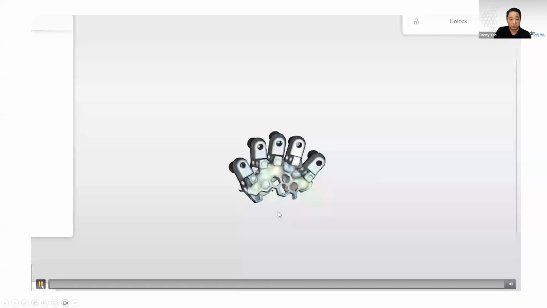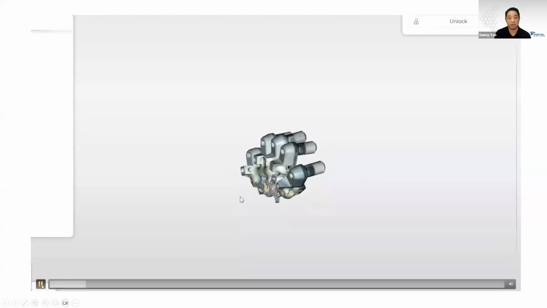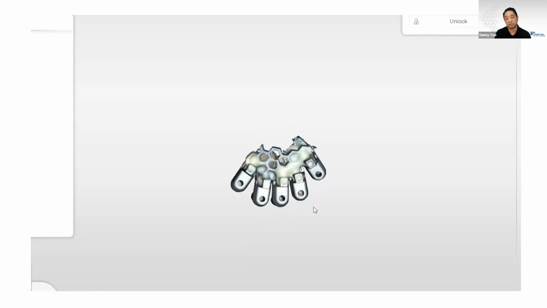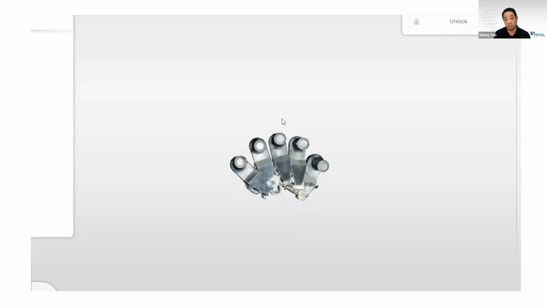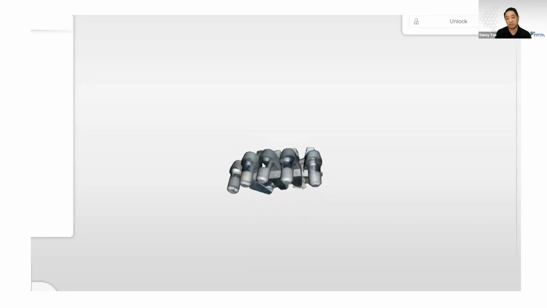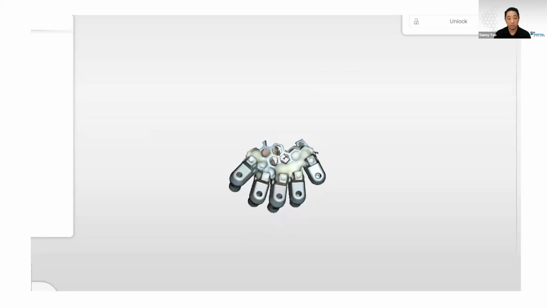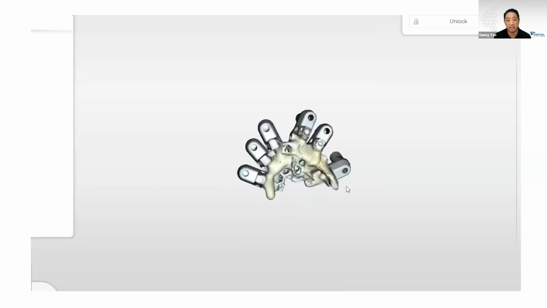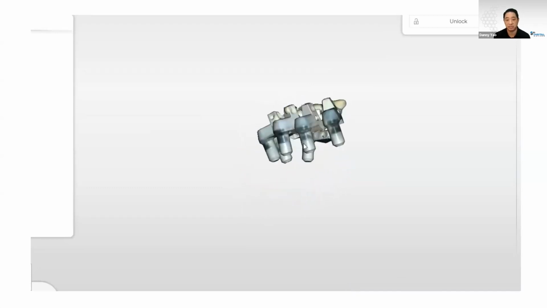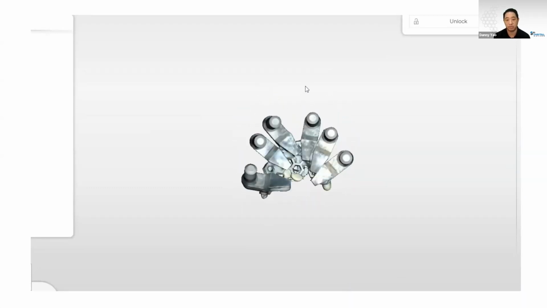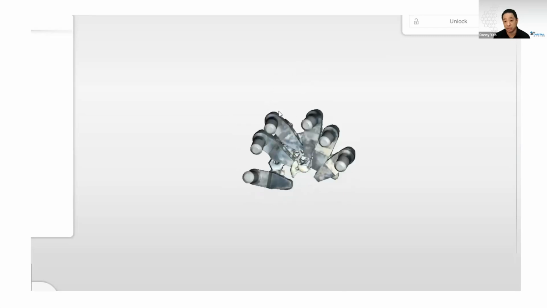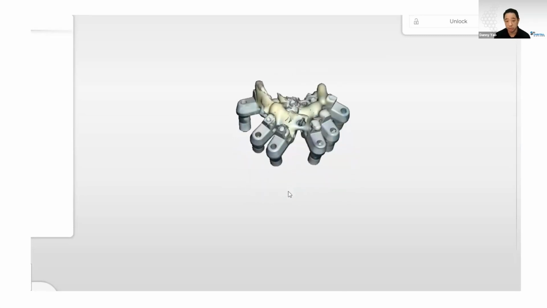And then also, of course, we want to capture the OptiSplint scan, or a scan of the OptiSplint. We always recommend that, let's say if you're a lab and you're working with a doctor, we always recommend when you're doing this process to have the doctor scan the OptiSplint on a scan plate prior to shipping the OptiSplint jig to you.